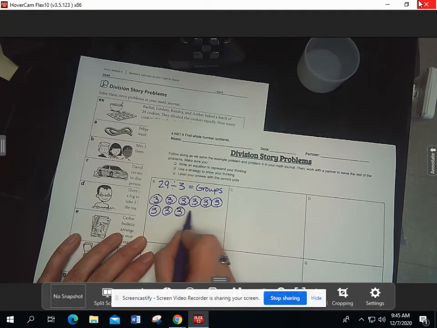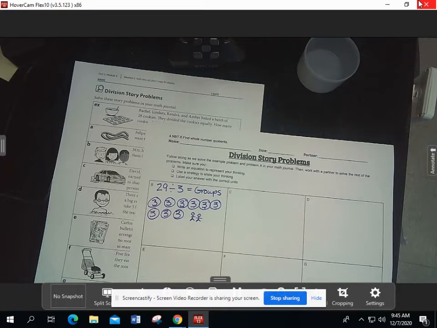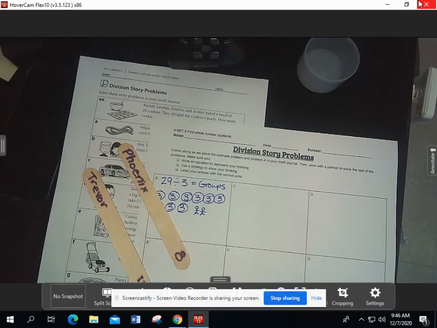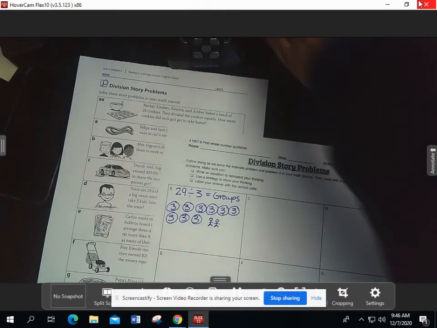27. Uh-oh, what do we do with this person and that person? What do we do with those 2 people? There's a remainder. Can we cut them into pieces so that everybody gets put in a group? Yeah. Oh, you guys, you know better than that. So it looks like we're cutting Phoenix and Trevor into pieces. I don't think their parents would be very happy about that.